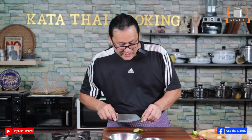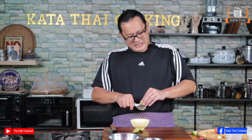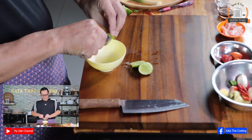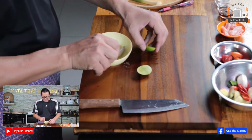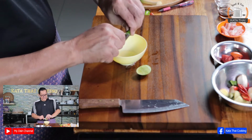If you have scissors, take it out. I don't have it today. And the bowl and the spoon. Hold the spoon like this, right? Stand it up and then put the lime on top. Squeeze it. Yes. This is how Thai people squeeze the lime. We need around 1 tablespoon.